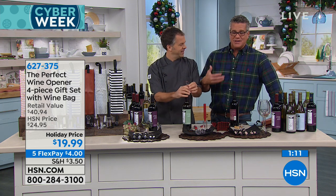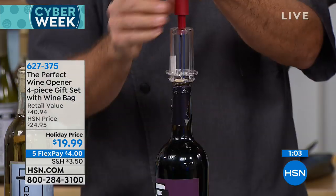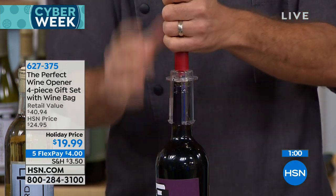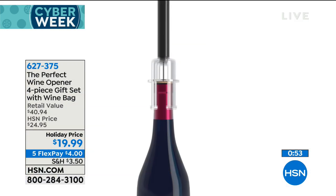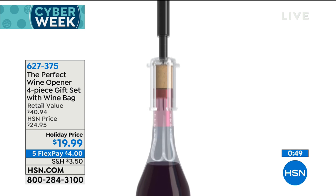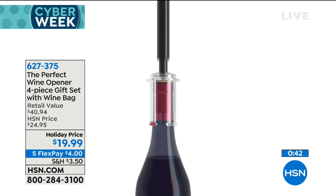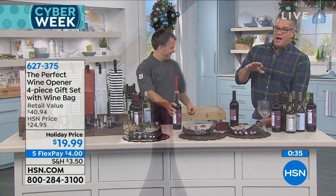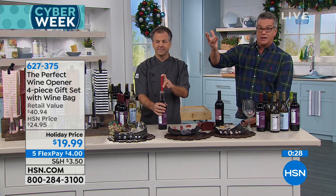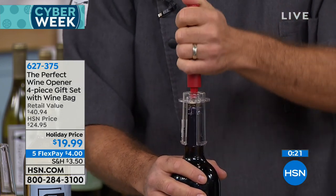What a great gift! It aerates the wine and really brings out those notes of red and white wine. Secret Santa gifts — it's under 20 bucks. I got one of these the first time I saw it because it makes more sense to not mar the cork and to make sure you get it open every single time. I've never used it on a bottle where it didn't work. It works on every single bottle — red wine, white wine, it's all the same. You're pumping air from outside into there, and to Eric's point, the aerator is important because wine needs to be exposed to air to help all those flavors come out.